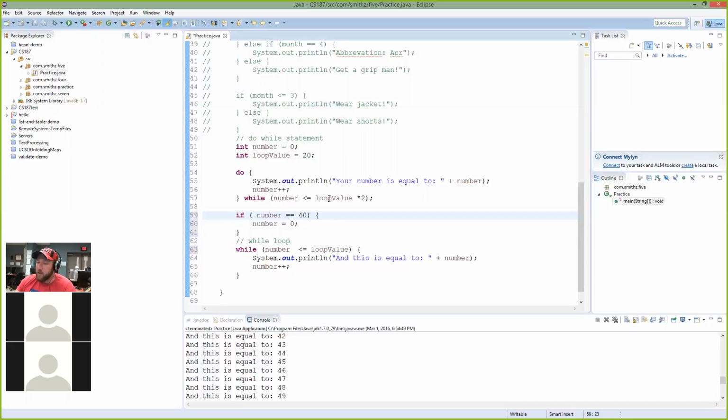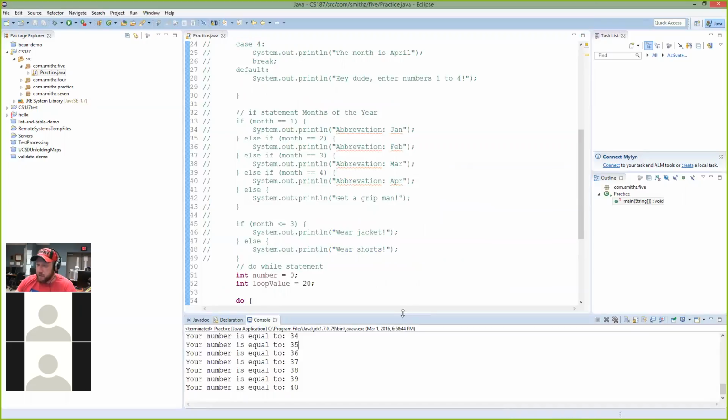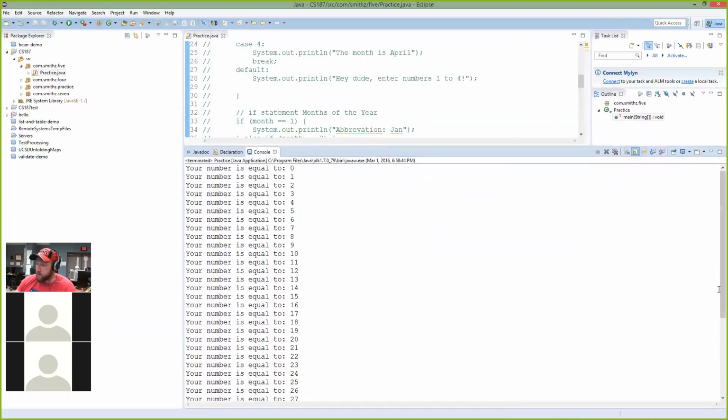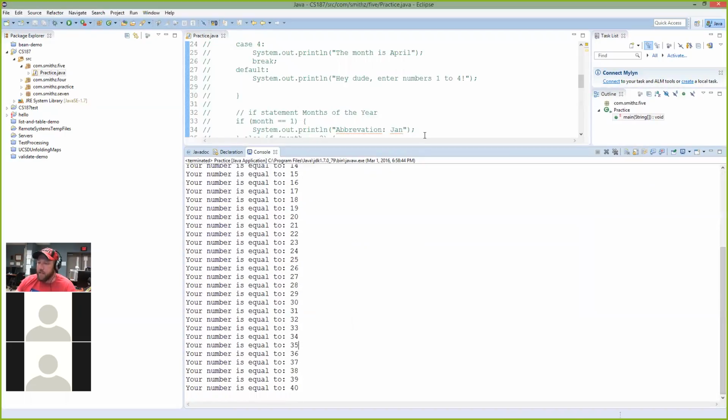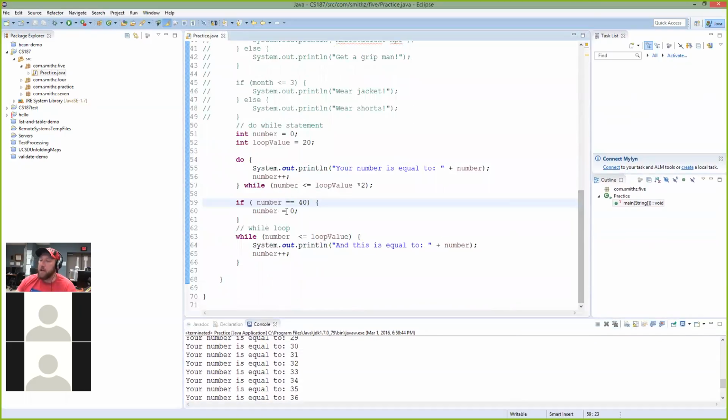We do this. Eventually, the number value becomes 40. It says if number is equal to 40, set number to 0, and then we come down here and run this. So let's go ahead and save it, and let's see if it runs the way we want it to. Okay. Let me expand this up here. All right, so we have the number is equal to 40, and once again, we're getting stuck in this continual system of number equaling becoming.